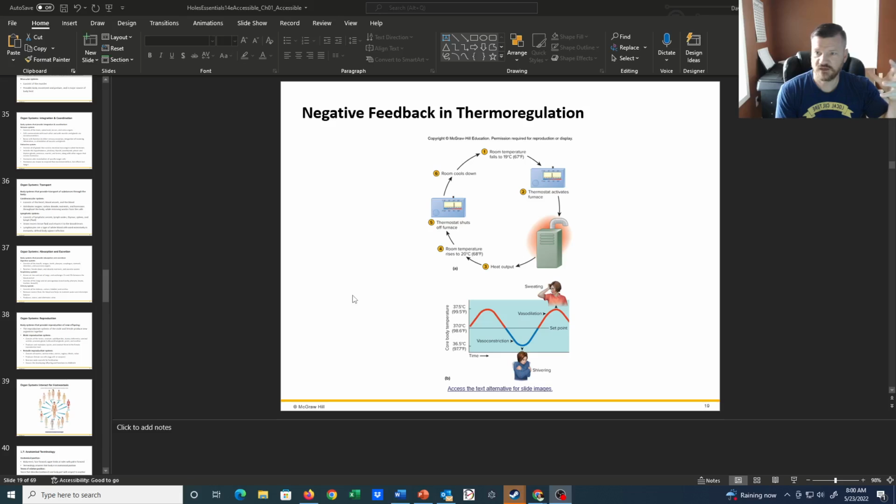The tendency is to think of them as good and bad, right? Positive and negative, don't associate those with good and bad. You need both positive and negative feedback loops. They're both good unless something bad happens to them, right? So negative feedback loops change the direction of the stimulus. Think about getting too hot, you sweat, you get colder. Positive feedback loops take that stimulus and keep going with it, right? So again, the example of childbirth. And there are other examples of positive feedback loops, and you can look them up. But I just wanted to touch base with you on that. If you have any questions, let me know.